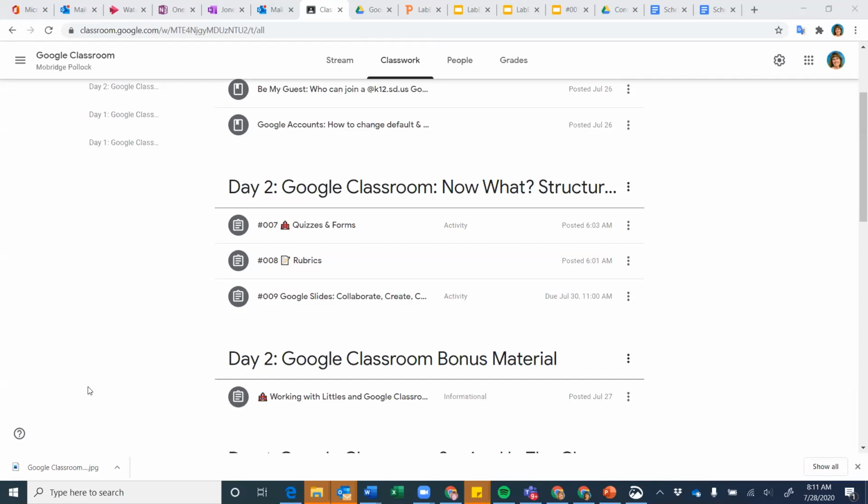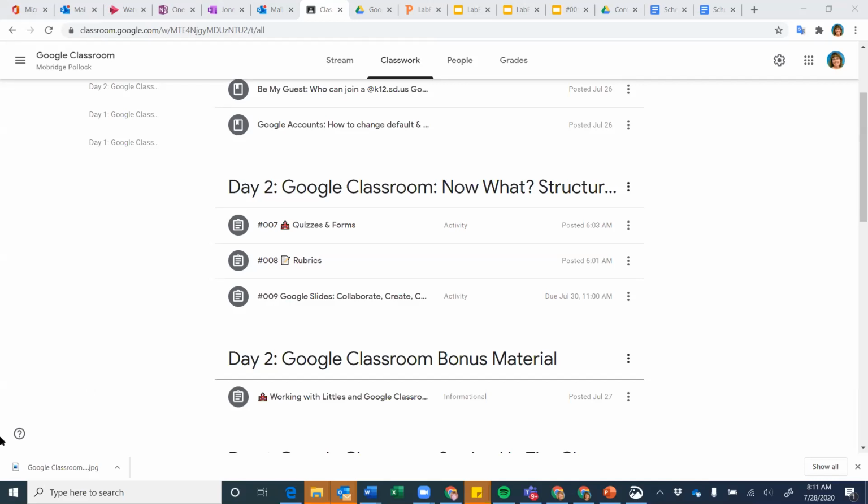I just had it as a multiple choice, but then I had the math question up there. They had to work it out on their paper or whatever they had at home, and then it was just a quick check-in to see what they knew and didn't know towards the end of the year. Okay, nice. And Jessica, you used it as task cards. Okay. I see there's so many different ways we can use Google Forms.